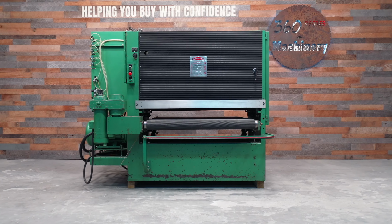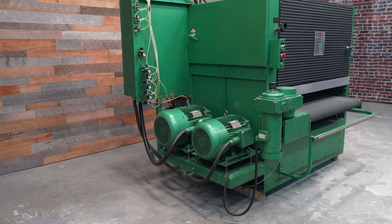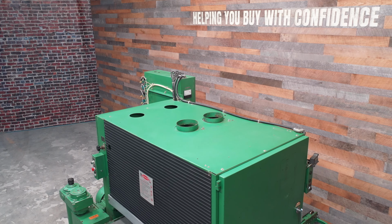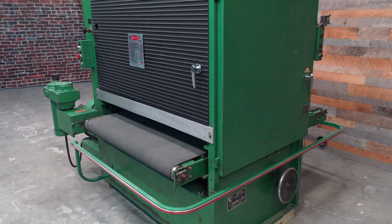The feed is powered by a 2 horsepower motor. This machine does have a motorized table with an Accurate Technologies ProScale digital thickness readout.